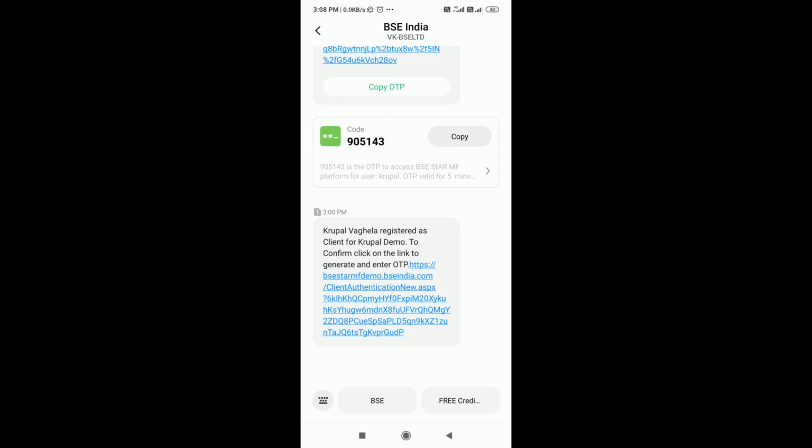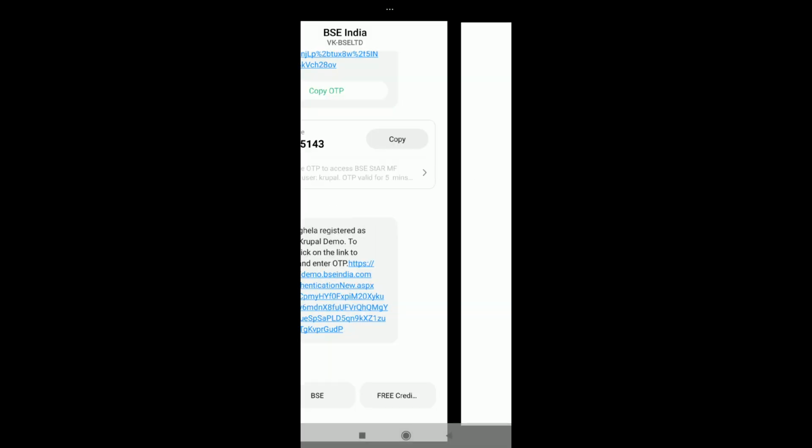What does the investor have to do? The investor has to click on this link, and the details which you had filled will show on the screen to authenticate. Similarly, the investor can also go to email if they want to authenticate via email. They can go to the email and click on the same link, and it will also show the same page to authenticate. Let me show you the process of email as well.